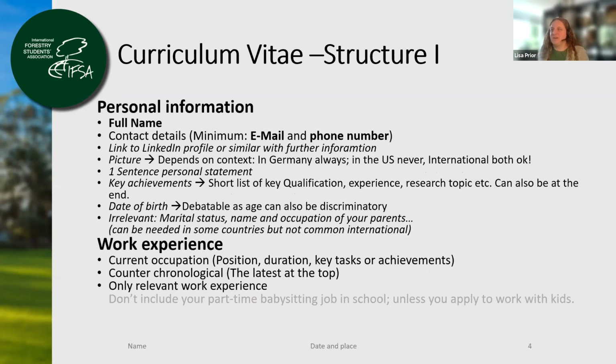Right, now a bit to the structure. I think you all pointed that one out. You will have the personal information first. Important to have your full name, and then the contact details. As a minimum, this should include an email and probably a phone number.